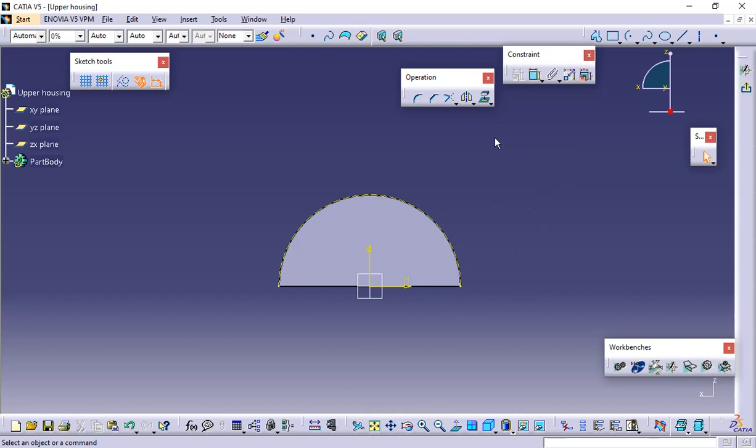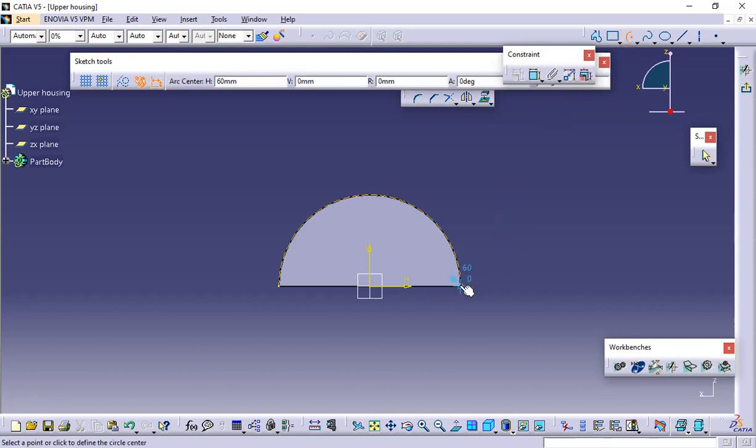Delete it. And again using the same arc option and keeping the center of the arc at some point and selecting the endpoint and keep there roughly.